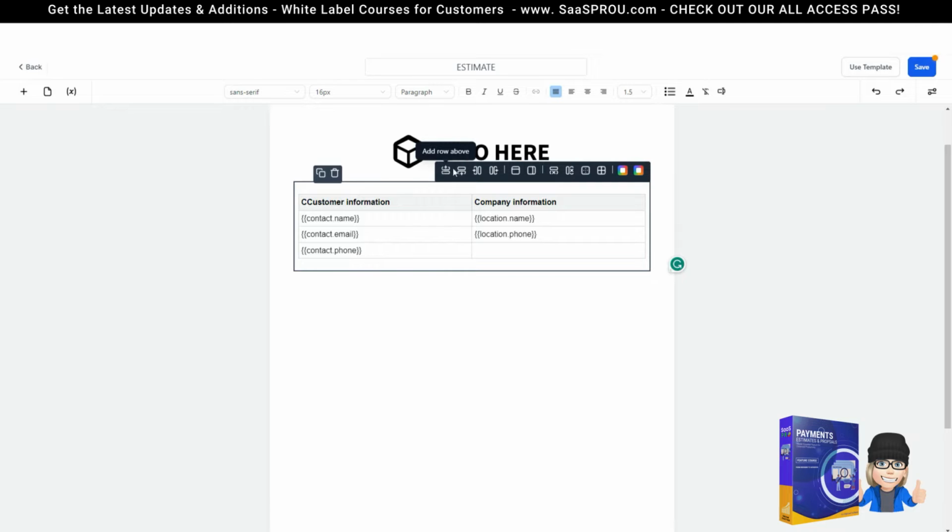You can add a row above, add a row below, add an extra column, add a column after, toggle the header cell, delete a row. You can delete a column, merge cells, and split cells, background colors, and border colors. Let's add a border color. So you can see how it made a border color right there. Let's highlight the whole item. And now I have a border color. And then here we can make the background.